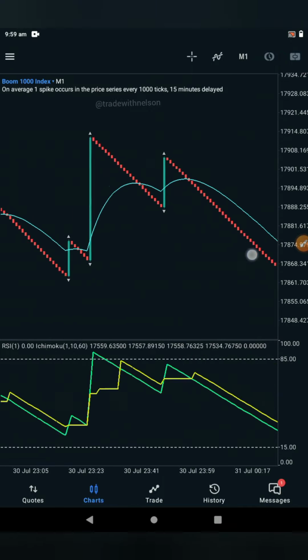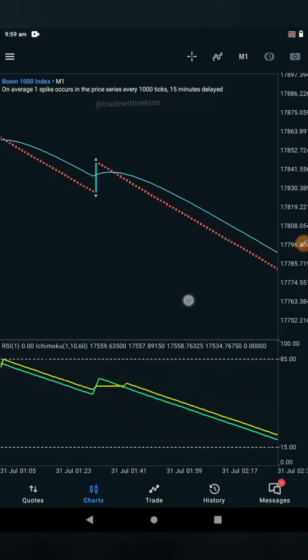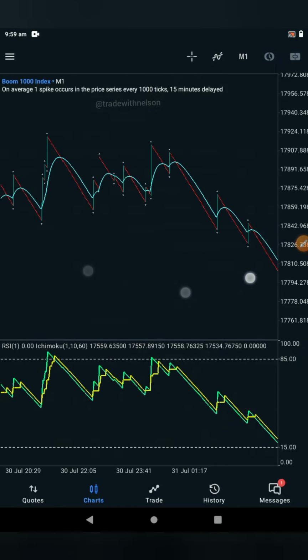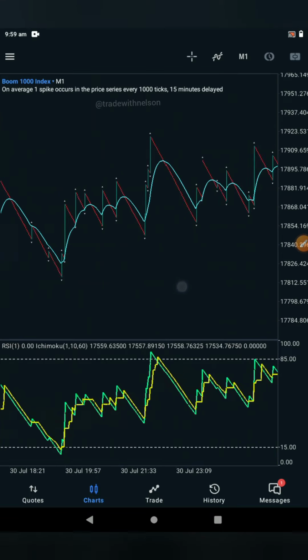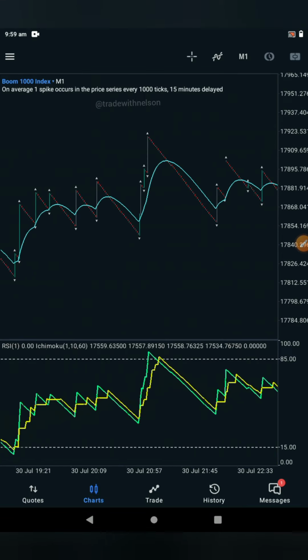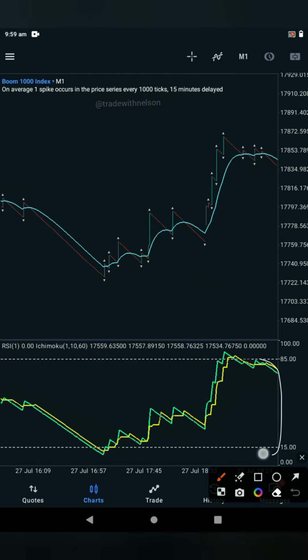So when applying a particular strategy, the most important thing is the zoom level, because the zoom level will help you to know exactly when to enter and when to avoid trading. So let's say this is the innermost zoom. You want to zoom out completely and then you want to zoom in just one time. So this is the best zoom level for this strategy. So I want you to pay attention to this area.